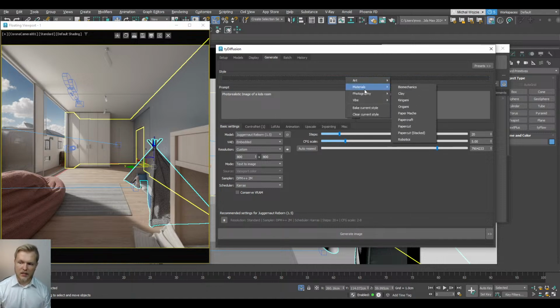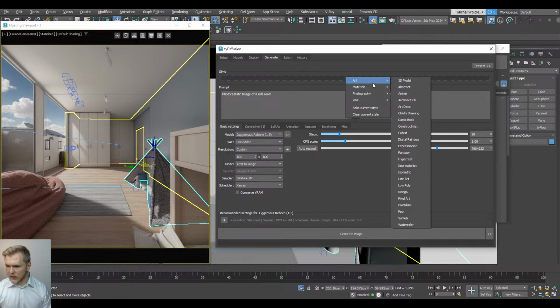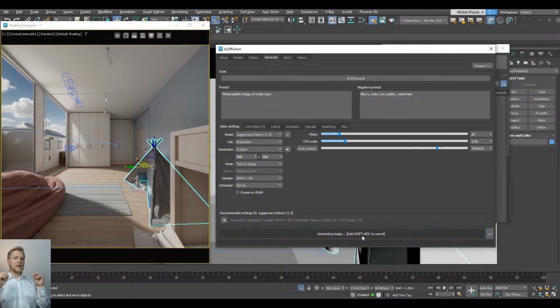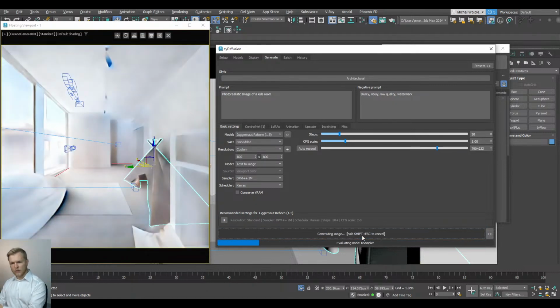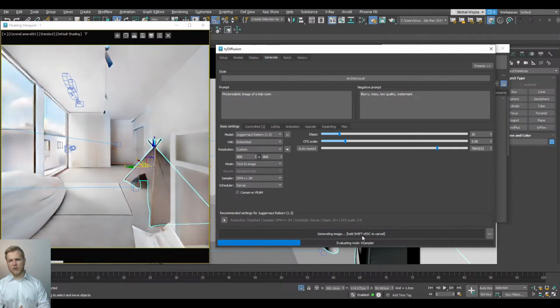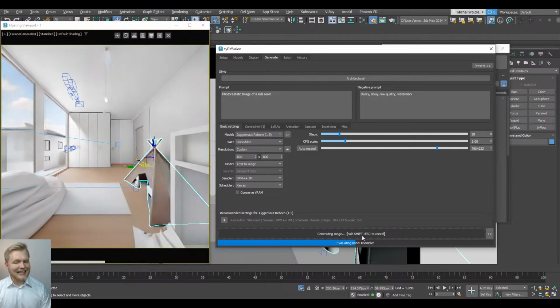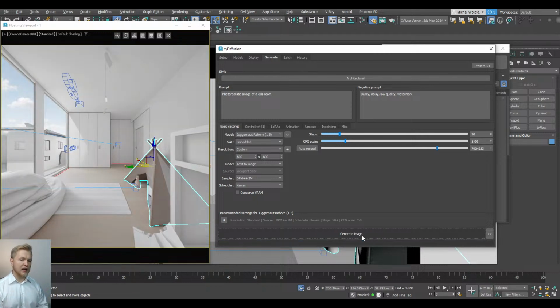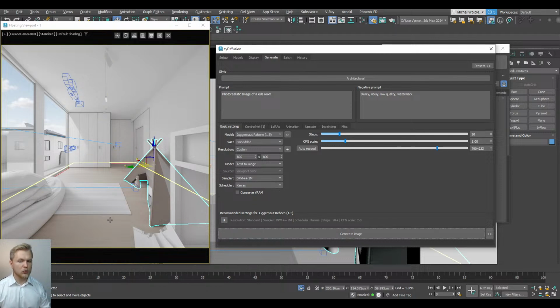But the next one that I really like is the architectural. Architectural is going to give us everything in a slightly different manner, because we're going to see a lot of white, a lot of abstraction, but still it's going to give us a very clean look at the objects. Imagine you're looking at ArchDaily or some kind of magazine for architects. This is going to be the style it's trying to mimic. And again, I kind of dig it. I love this style. It would be enough to satisfy my needs before I continue rendering.